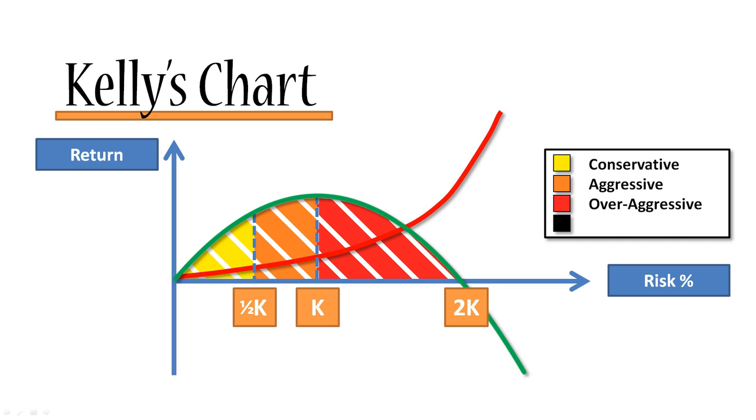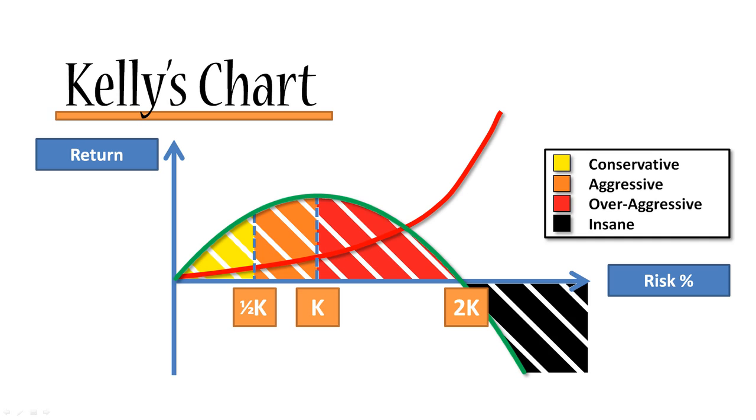So that's why over-aggressive is called over-aggressive, because there's no need to be that aggressive. In the long run, it won't benefit you. You can always find a better risk exposure, a much lower risk exposure with the same return. And finally, we've got the insane risk-taking segment, and that is anything above 2 Kelly. As we remember, at 2 Kelly, we always break even. Well, if you ever go over 2 Kelly, so for instance, in our coin toss example, over 50% of your balance, you are inevitably headed for ruining your account.